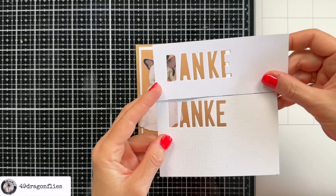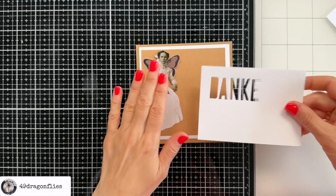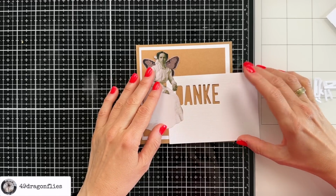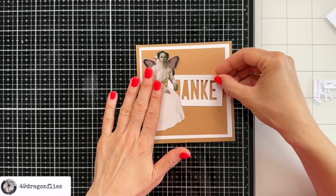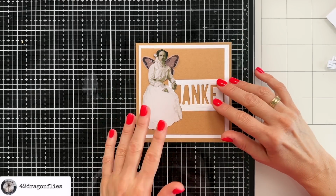Okay, you see how this now is a lot shorter, the one on the bottom. Yeah, now it fits a lot better here. So I need to decide, do I want to tear it or do I want to cut it? I'll cut it. Okay. Yeah, you can still see that it's a D.